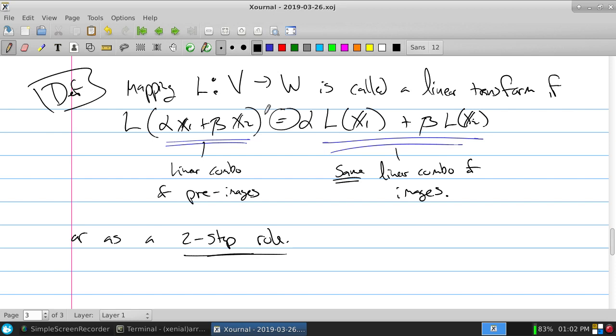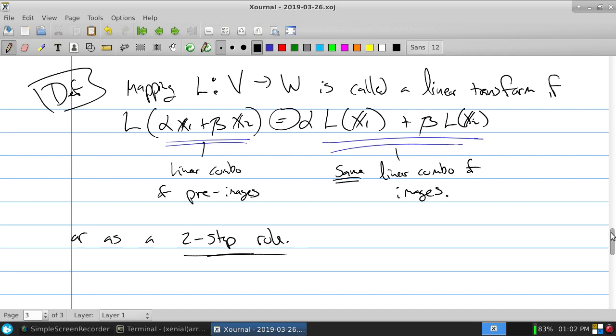That means you need to show that any linear combination of a pre-image is equal to the same linear combination of the images. You have to show this equality to be true. Well, you have this x1, x2, alpha, beta. It's pretty complicated. So if you don't want to do it with one large thing that has these 4 variables, because, well, what is x1, x2? Anything. What's alpha, beta? Anything. We have 4 anythings that I have to worry about.